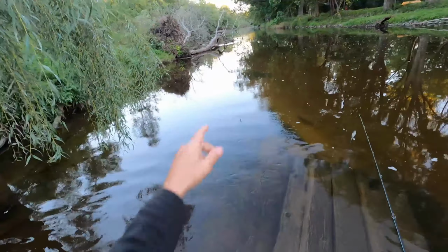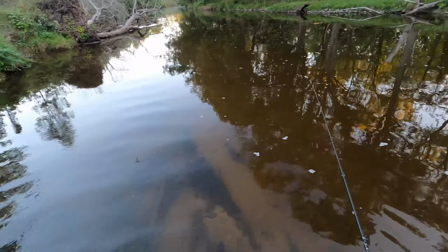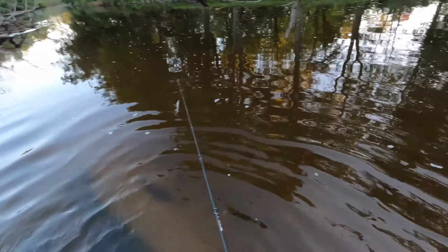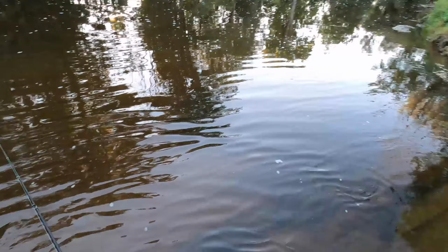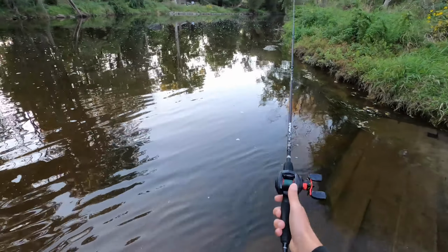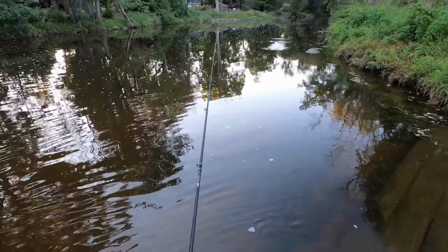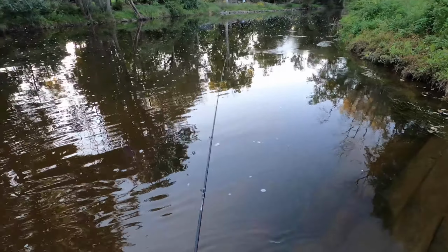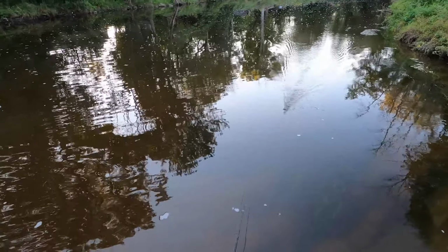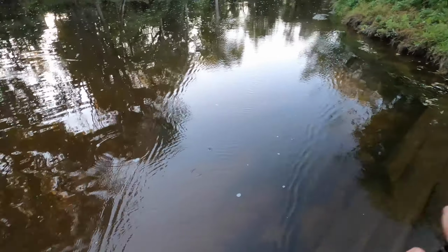But I'm getting closer to those trees in the water there. There's a lot of vegetation at the far end of that, and caught some pike down there and some good sized bass. And so I'm hoping that with the water level being the way it is, when I get down there, I'm gonna find some fish finally.